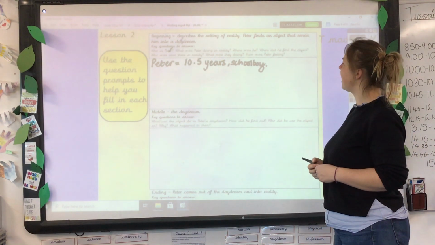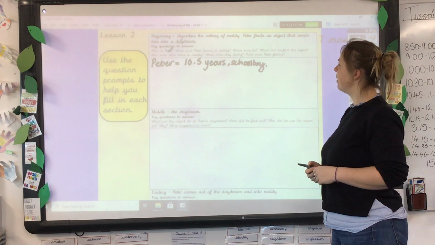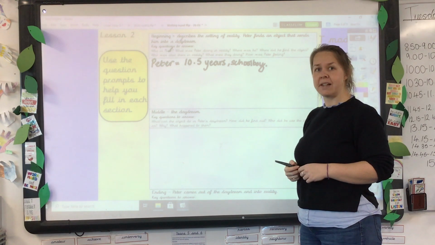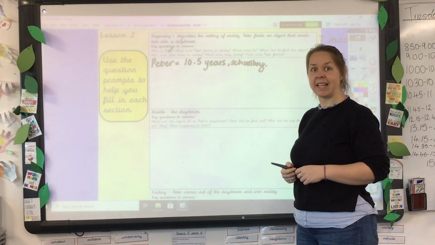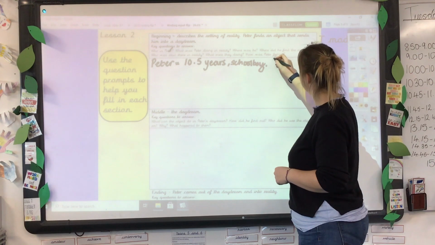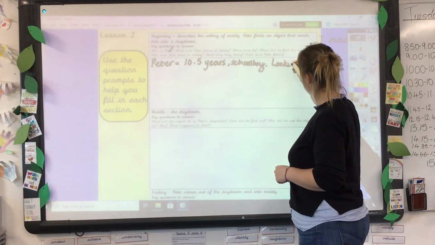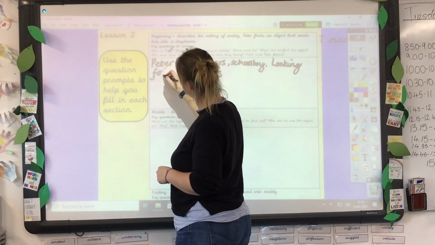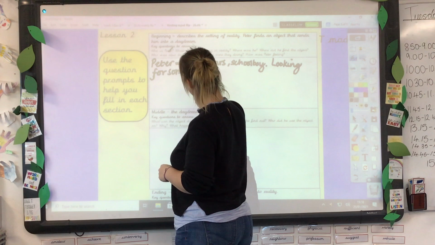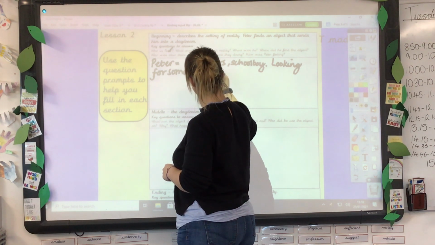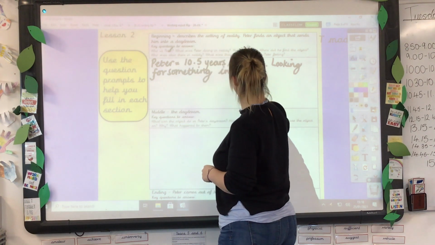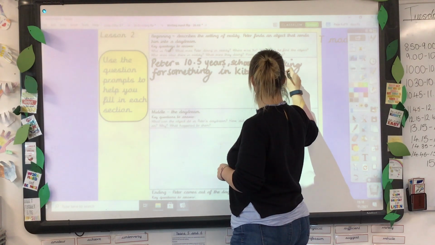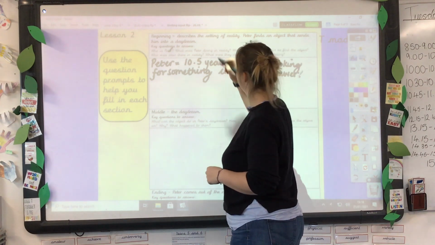What was Peter doing in reality? So, in reality, he's trying to find something to entertain himself in the kitchen drawer, isn't he? So, looking for something in kitchen drawer.